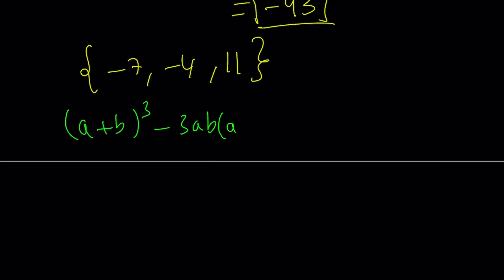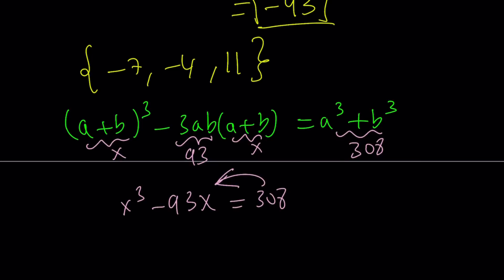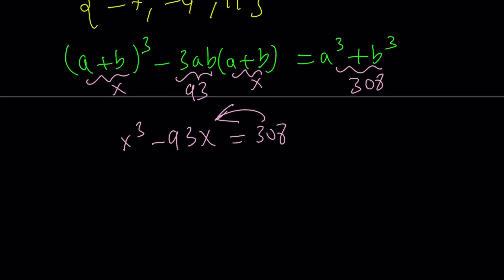So let me rewrite this cubic thing. So if I subtract 3AB times A plus B from A plus B quantity cubed, I get A cubed plus B cubed. Now we're going to do a little bit of hocus pocus here. Tartaglia, hocus pocus. We're going to replace A plus B with x, and then A cubed plus B cubed with 308. Because when we put the 308 on the right-hand side, that's going to be positive.